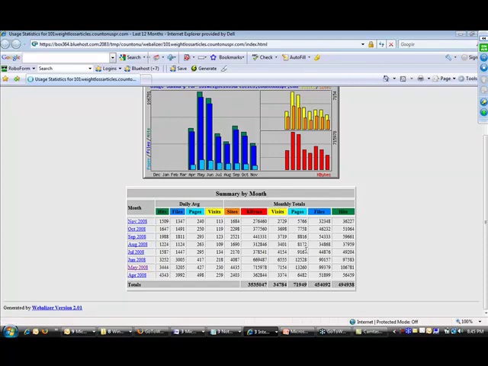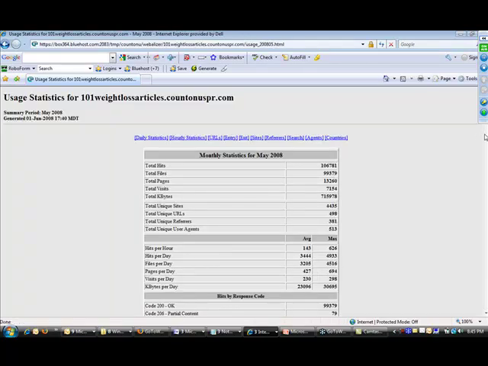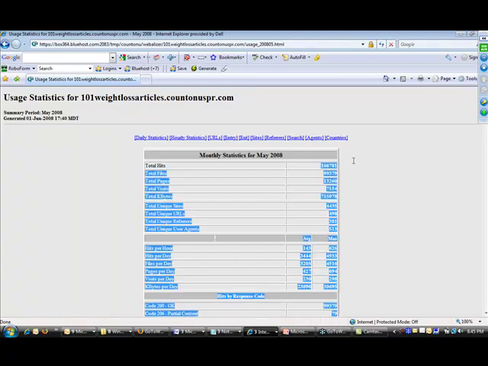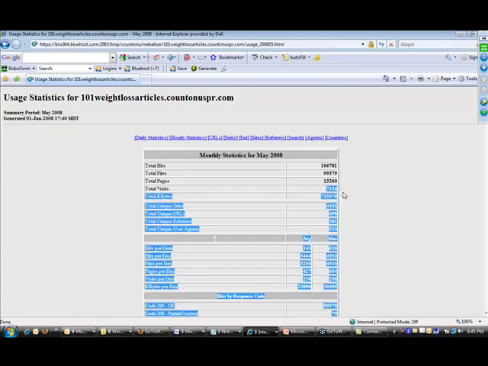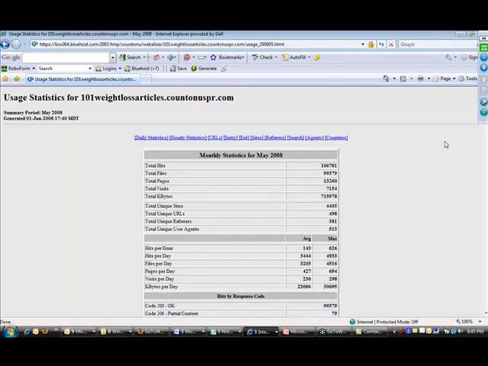But notice, let's just look at May right here. And you'll notice here it'll tell you total hits, which again, that's useless. It tells me there's 106,000 hits. There was actually only, according to them, about 7,000 total visits of actual people that went to the site. Total pages. Now, pageviews tells you how many pages people have viewed on your site. So if you have a 10-page website, and the average person looks at 3 pages on your site, each time they look at a new page, that's a page view. So that's a pretty important stat to look at as well.